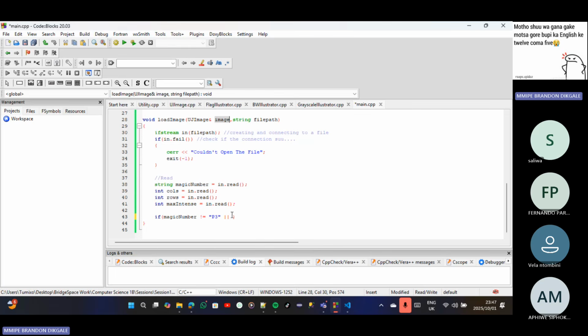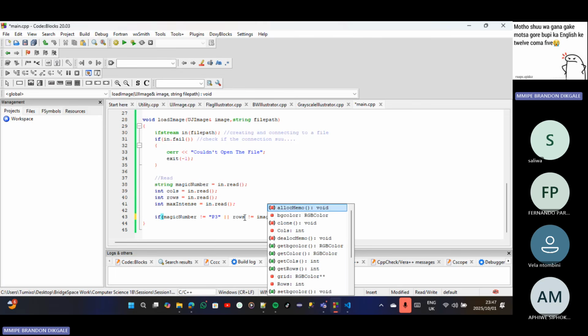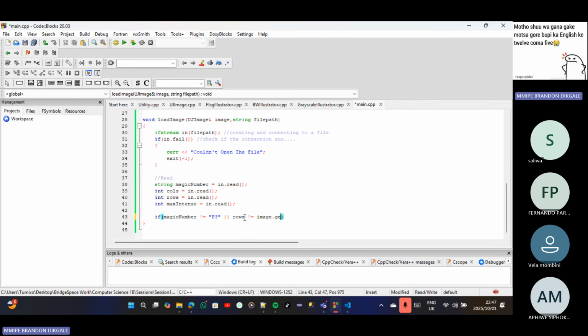So we're going to check if the rows are not equal to the rows from the image we have. So image dot get rows.